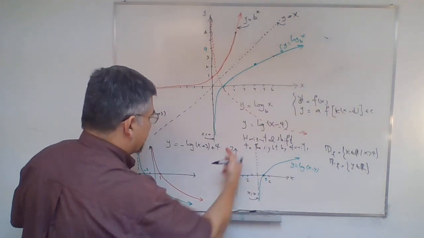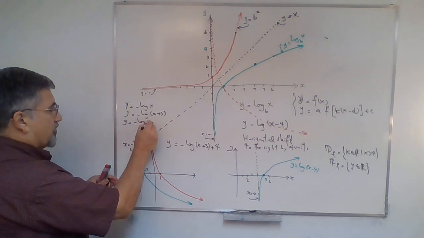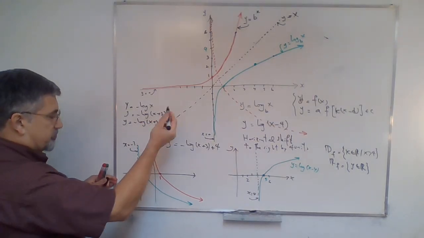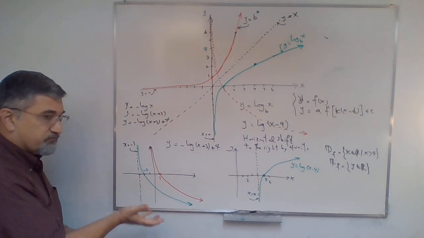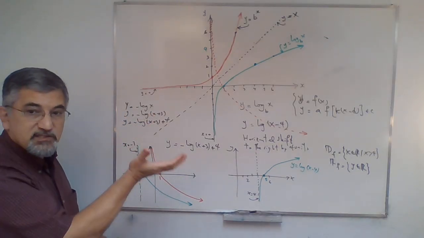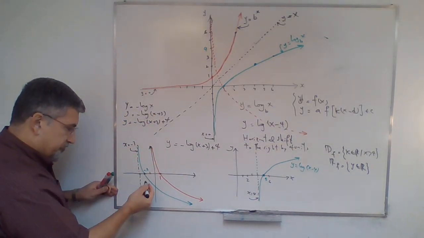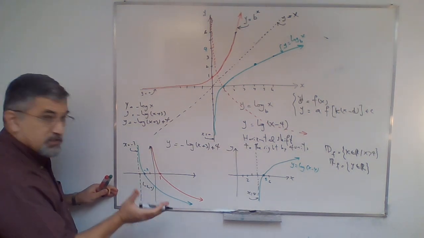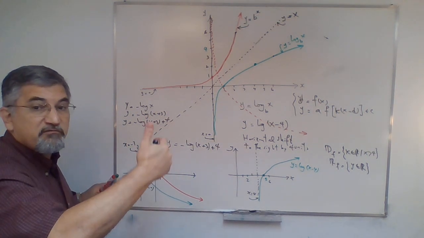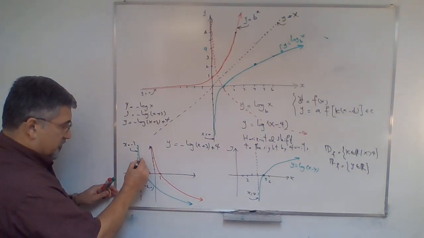And now we have plus 4. So the third one would be negative log of x plus 3, and then the whole thing plus 4, which means that every single point on the green graph should vertically shift up or translate up by 4 units. So this point here, which is actually -2, 0, it's going to go up. It's going to become -2, 4 actually. So 1, 2, 3, 4. This is where it's going to go.